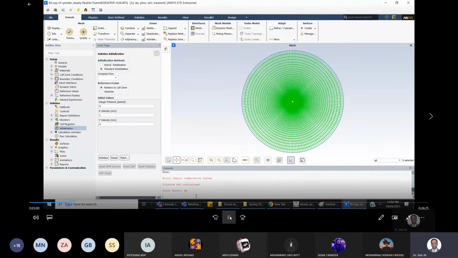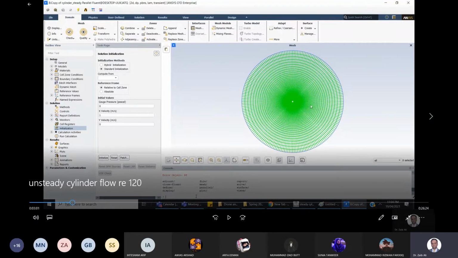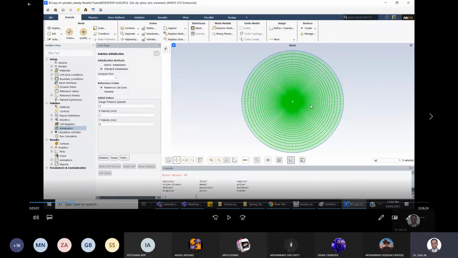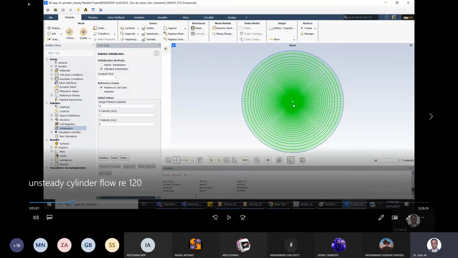Okay, next thing what you want to do is, in order to get a faster convergence and capture vortex shedding more quickly during the solution, I'm going to change the y velocity values in the wake or right behind the cylinder.